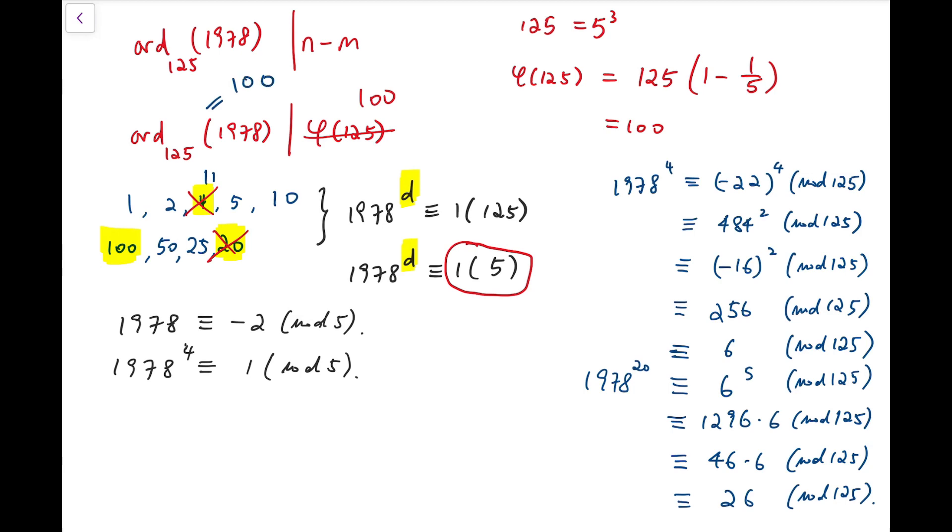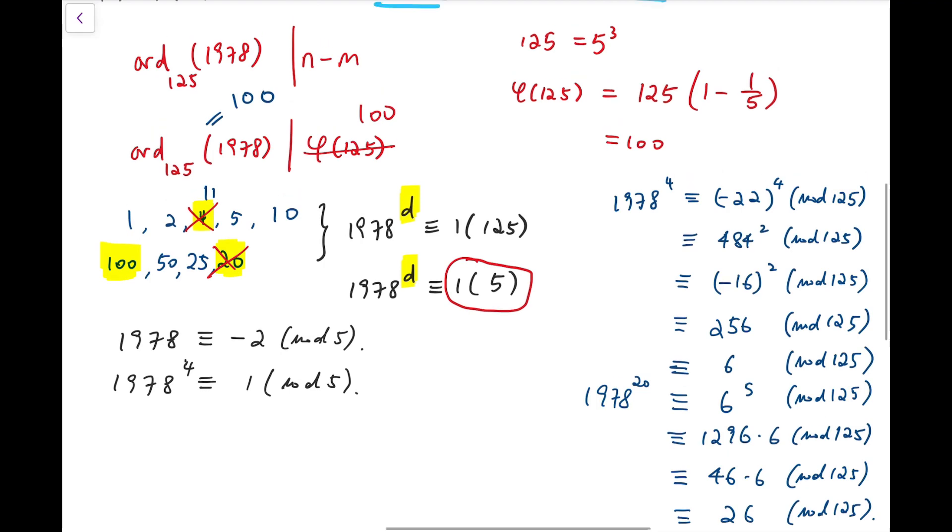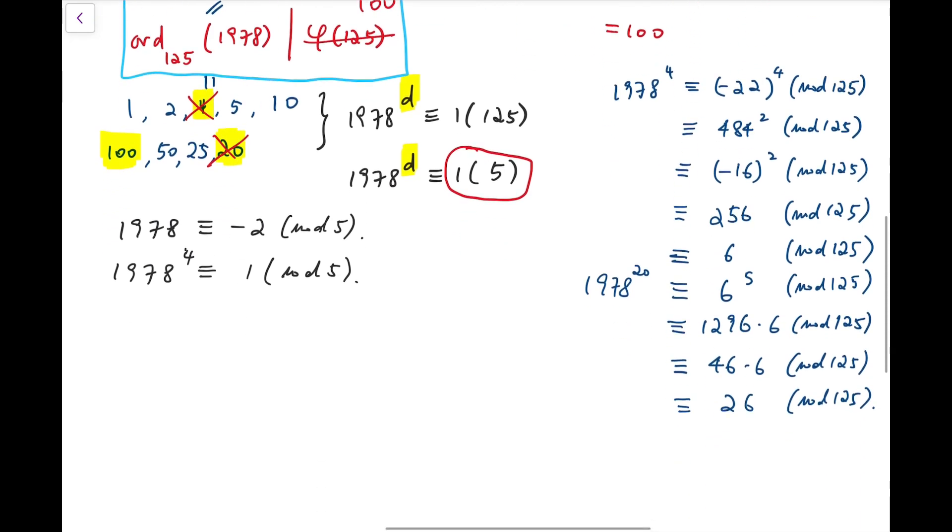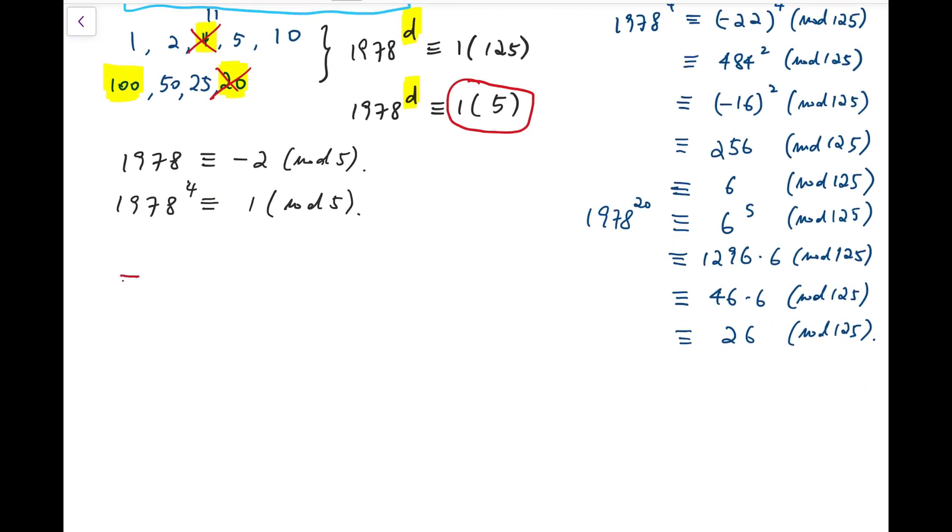So, that means n minus m must be multiple of 100. These are the only conditions that we have. 100 divides n minus m, and at the same time, m has to be at least 3. So, I'm going to simply pick m to be 3, and for the minimal case, n to be 103. For our minimal case, we pick m to be 3, so m is indeed at least 3, and n to be 103. So, the difference is 100, indeed a multiple of 100. And our answer is the sum, and that's 106. So, this is our final answer.